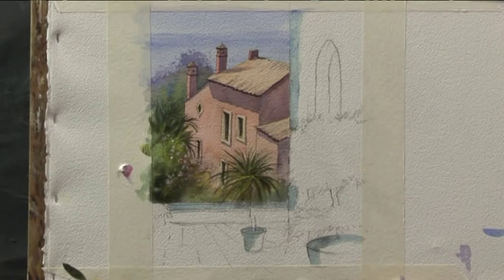Hello, I'm Geoff Kersey, and in this subject I've chosen a scene from a little village in Sicily called Taormina. I was particularly attracted to the lovely warm colours on the stucco and the purple reflections. In the last programme you saw me take this painting to the halfway point, so let's carry on and complete it.